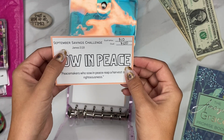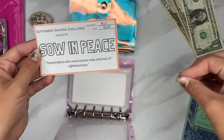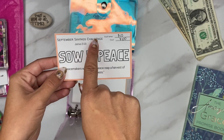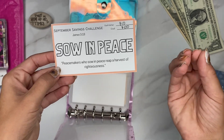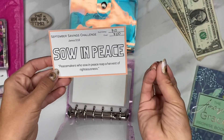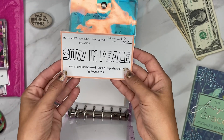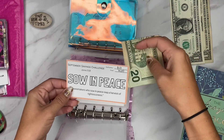Now I've had some questions - you guys just want to make sure you understand how this works. I have these on the Etsy shop - you can purchase in the A7 or the A6, which is a little bit bigger. You can pick up with any month you want to get started - it goes from January to December, each month has its own Bible verse, and then you color in as you save. I've also included a 'Bible verse savings challenge' title in case you just want to use it randomly. You can do monthly savings challenge and follow along with what I'm doing, or do random Bible verse savings challenges, or give one to someone else who might be getting into cash budgeting and the cash envelope system.